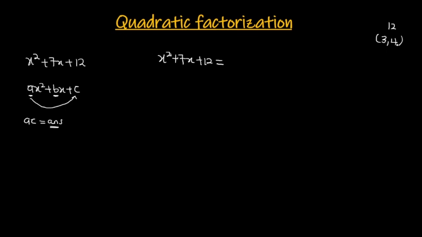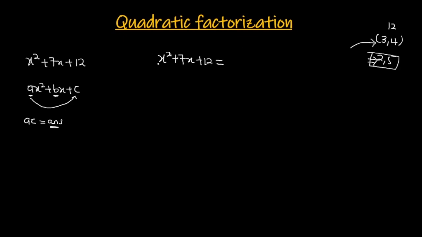If you multiply 3 and 4, you get 12, which is the C term we have over here after we multiplied A and C. And if you add these 3 and 4, you get 7, which is in the middle over here. So this becomes a suitable pair. But we have 2 and 5. Even though if we add them, it will give us 7, if we multiply them, it will give us 10, which is not 12. So we will not go for this. This will not be considered as our possible factors. We only go for 3 and 4 because if you multiply them, you get 12, and then if you add them, you get 7. So we are going to use 3 and 4.